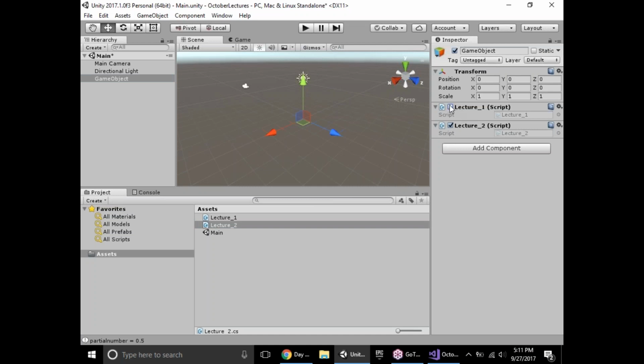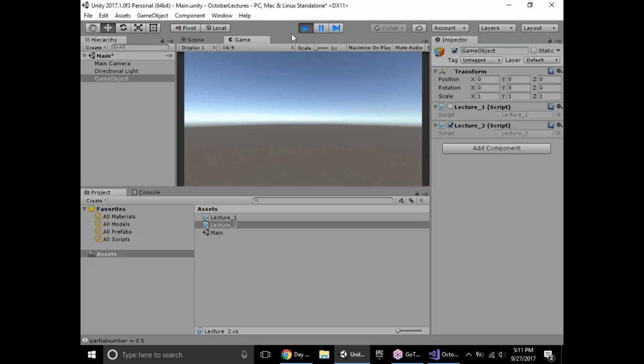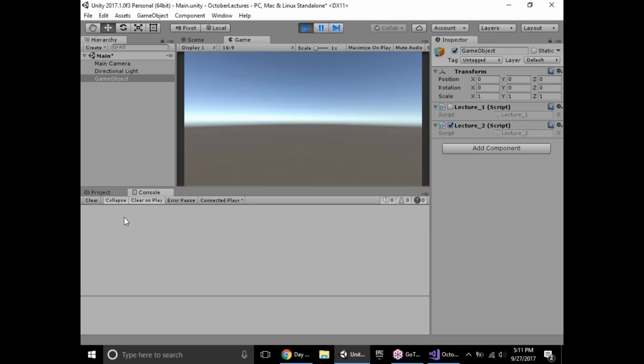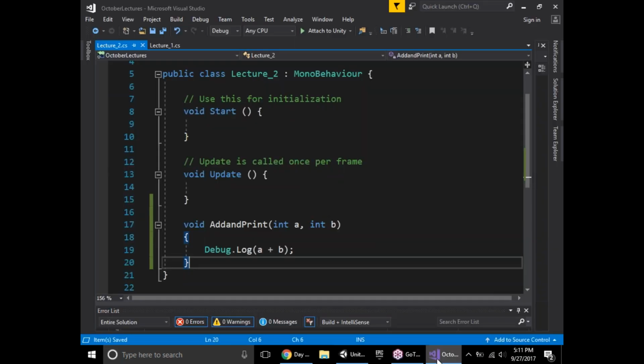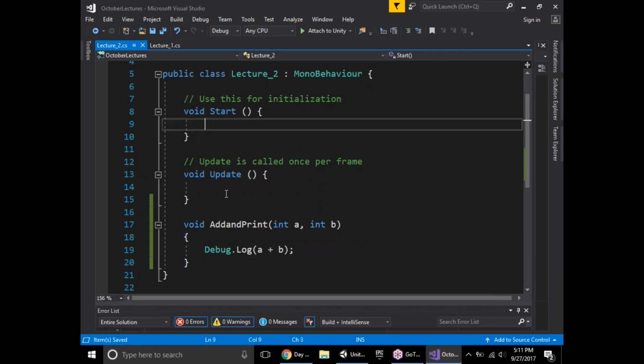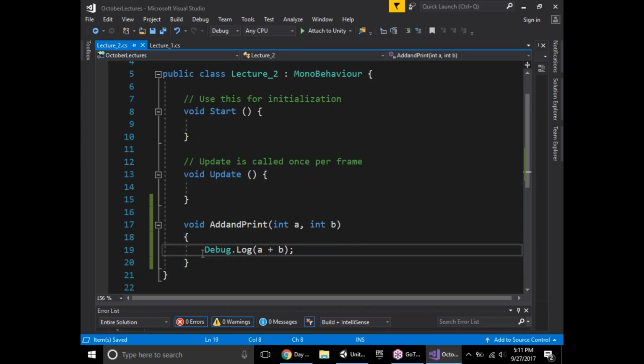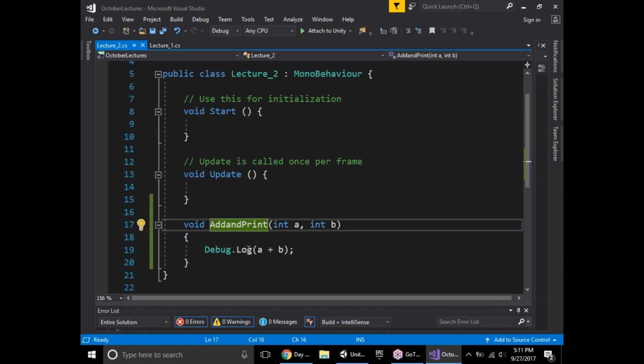I can also just click this little checkbox to turn off that lecture 1 script. So now when we run, we see no outputs. That makes sense because I'm never doing any of the actual outputs. Even though I have Debug.Log, this function itself is never called.